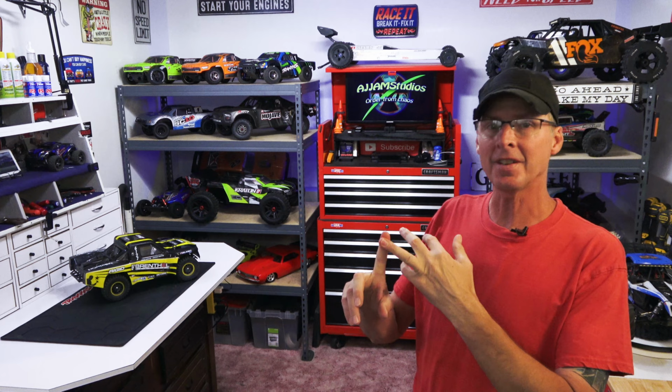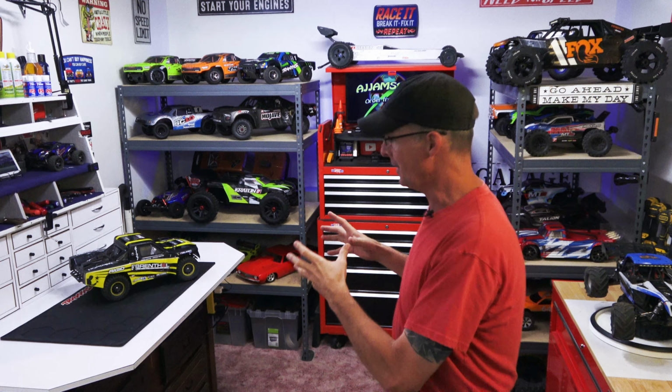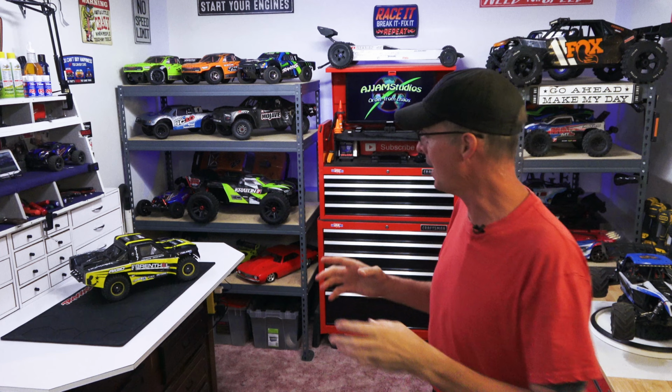And then we ran this one, and I gotta tell you, this one gave me the biggest grin on my face, and I was giggling and chuckling and having such a good time with it, because it seems a little unassuming when you first pick it up and get ready to play with it, but when it handles as good as it does, this thing's a shocker. I was totally not expecting it, but still, with the Tenacity platform, a proven platform, it's really not all that surprising. So in the fun category, we're gonna give this one 9 out of 10 for fun. Because when you're giggling like that and having so much fun, you can't go any lower than that.